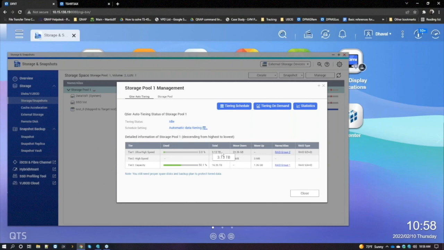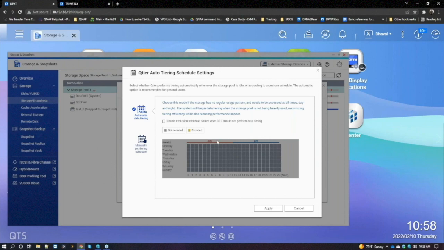And then once I'm done with the project and I'm starting with another project, the QNAP will see that, okay, you've finished working on this project. I'm going to put this data back into hard drive, and I'm going to start grabbing the second project and put that into SSD drives. And this happens automatically on a scheduled basis. So right here, you have tiering schedule. It's done automatically, or you can do manual scheduling as well.